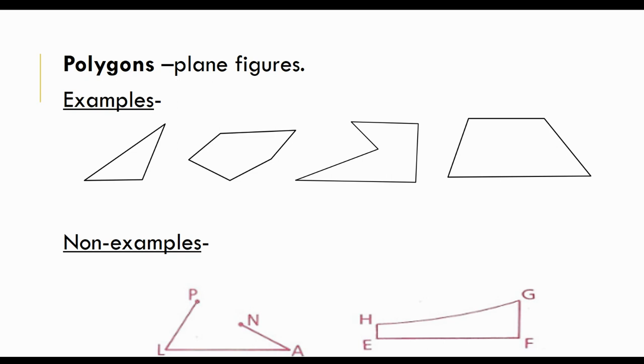Notice that the first example that says non-example isn't connected. The P and the N don't connect. It is an open figure like that, and so that would not be a polygon. Everything else with the first four examples, they all are dealing with segments. Okay, segments are not curved. If we look at the second non-example, to go from H to G, there's a little curve to it. So no curves are involved when we're talking about a polygon.